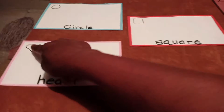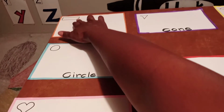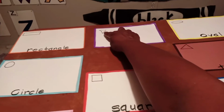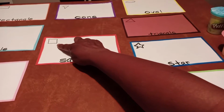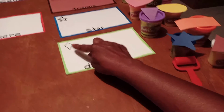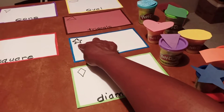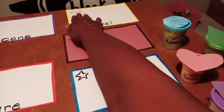Okay. So that's a heart, circle, rectangle, cone, square, diamond, star, triangle, and oval. Okay, now we're ready to start rolling our Play-Doh.